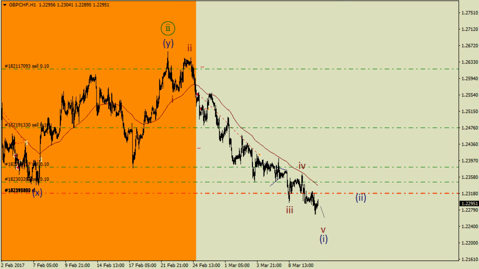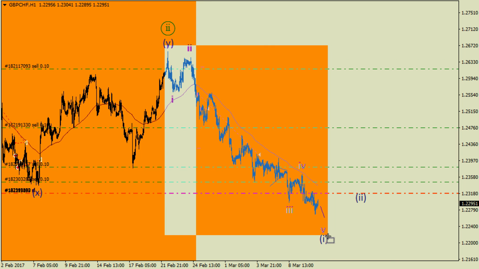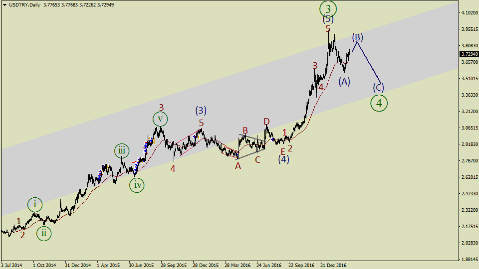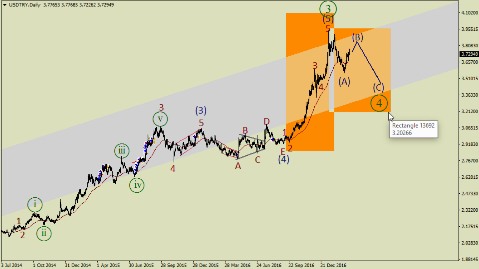Pound versus franc has been declining since we've got this double zigzag in wave 2, like WXY. So we've got this bearish impulse which could be wave 1. I am not going to keep my trades during this correction, so I have stop losses here at the nearest critical level. And we've got a correction on Turkish lira, which has been started when this impulse in wave 5 was ended. So this wave 4 is likely going to be continued, and I am not going to trade this pair in the coming weeks.